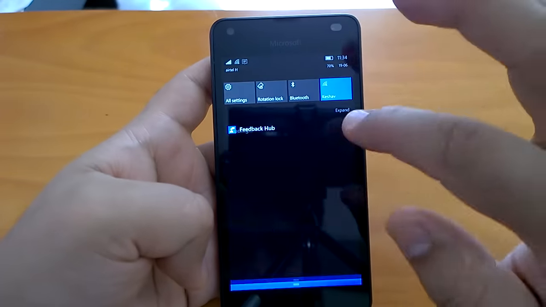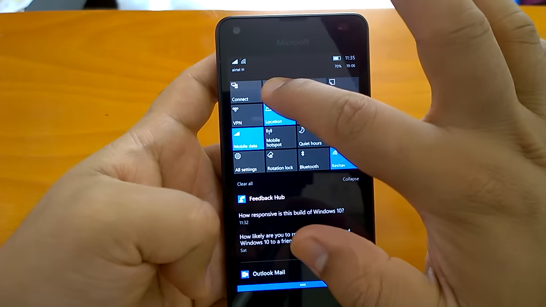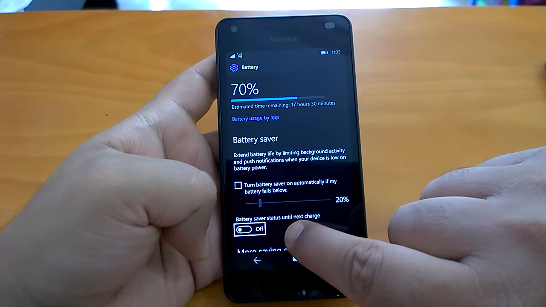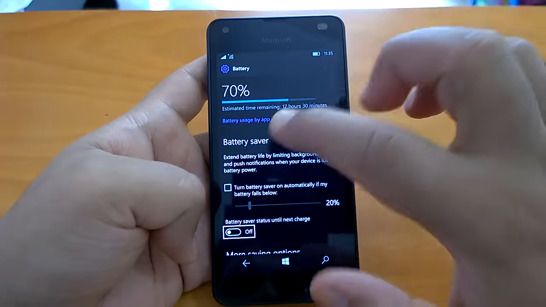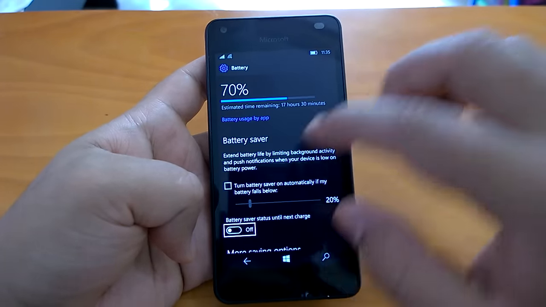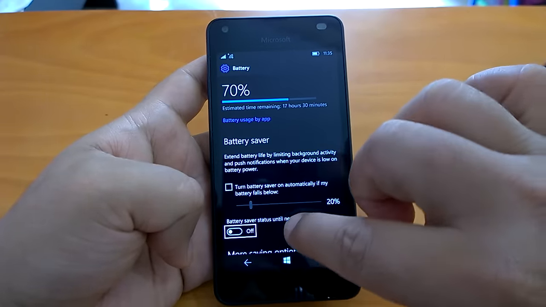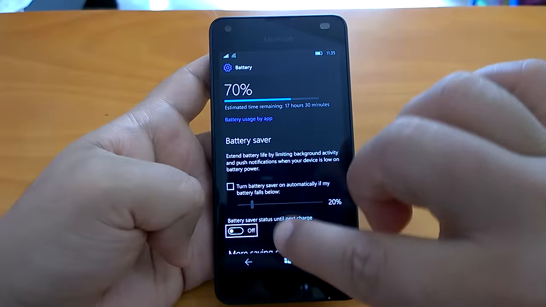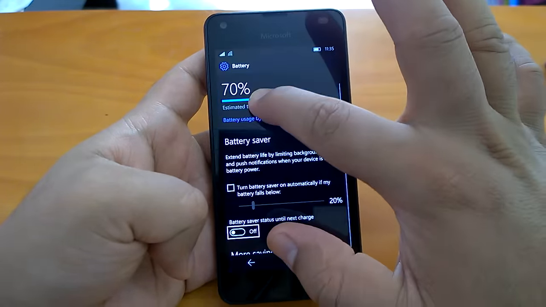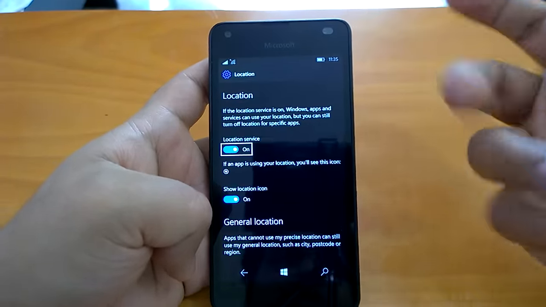Yeah, one thing that we wanted to show, actually, is, let's say we go to, see, this is one more unreported change. So if from the action center you long press on a quick action button, it will take you to the settings for that. Like we long pressed on battery saver, it took us to battery saver, and you see this box which surrounds this option. From location, if we long press, it says, see, you can again see the box. So this is one unreported change, and it was interesting actually, so I just wanted to show it to you.